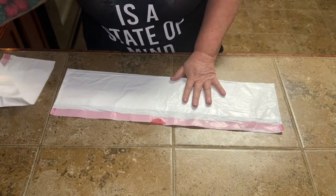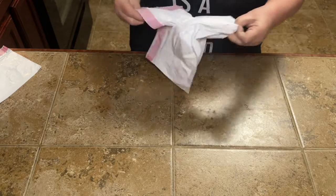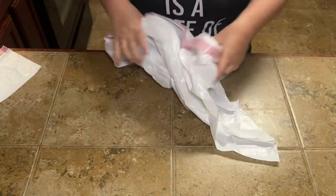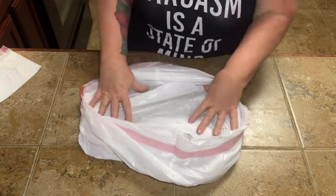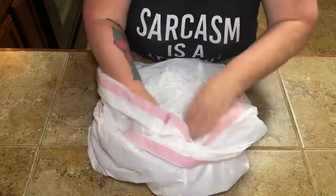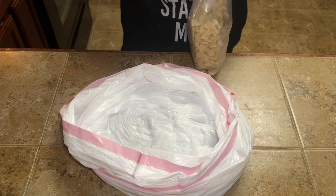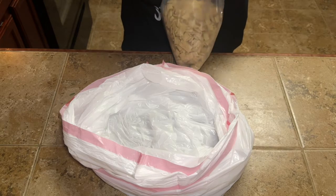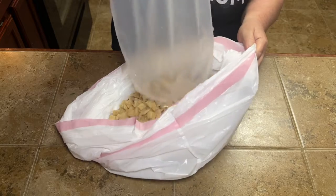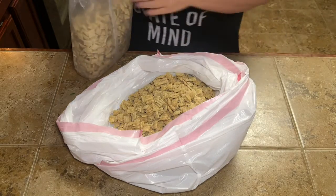Okay, so what you're gonna need is 2 13-gallon garbage bags. This is how I mix mine up. Is this how everybody else mixes theirs up? I don't know. Maybe this is why we call it trash. But you're going to make sure that these are not scented. You don't want scented trash bags. You don't want your Chex mix to taste like flowers. So make sure they're unscented, and you can just buy the cheap ones. I double them up because the cereal has kind of sharp edges on some of it, so we don't want to rip all the way through the bag.